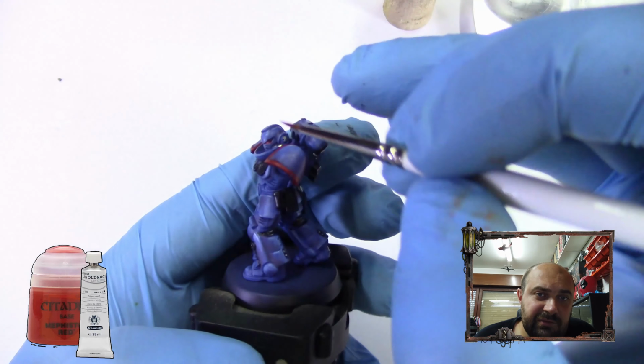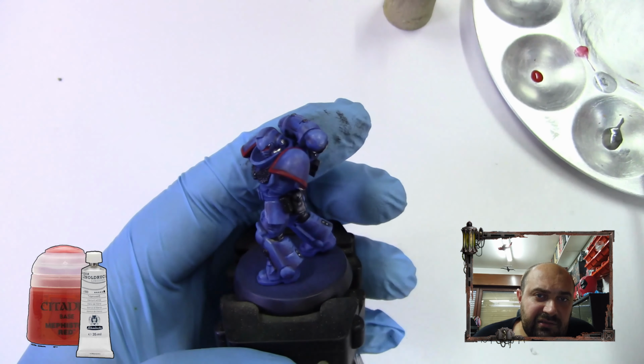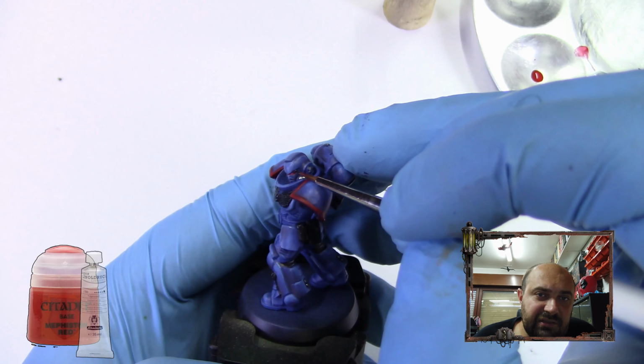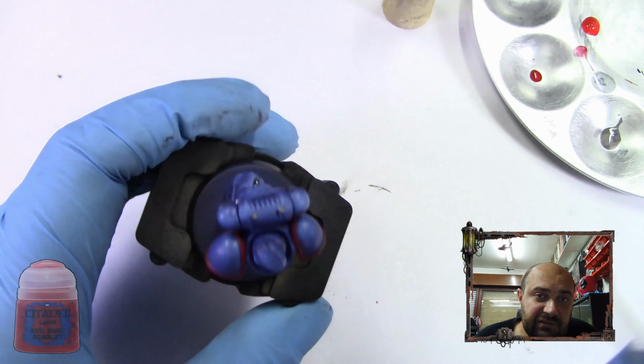This one was good, but this one I messed up a little bit, so I had to fix it. I used a little bit of brown and black and just fixed it up a little bit. And that's it. That's the eyes.